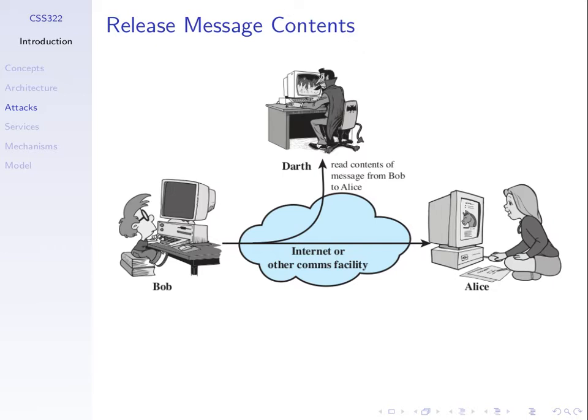Now assume that the attack takes place. From the perspective of Bob and Alice, the normal users, nothing has changed. Bob sends a message, Alice receives a message. From the normal operation of the system, when the attack occurs, nothing changes. The system resources do not change. Bob still sends one message, Alice still receives one message. That's considered a passive attack because by performing the attack, from the perspective of Bob and Alice, nothing has changed. Alice still receives the message, but it also turns out Darth receives the message.